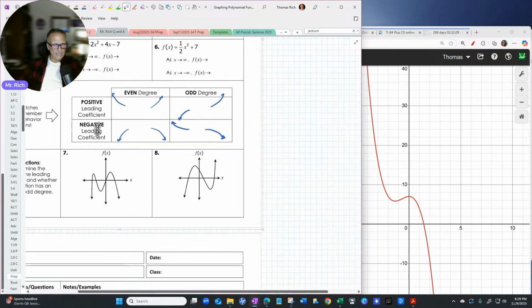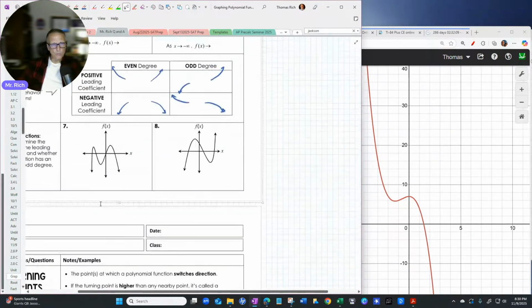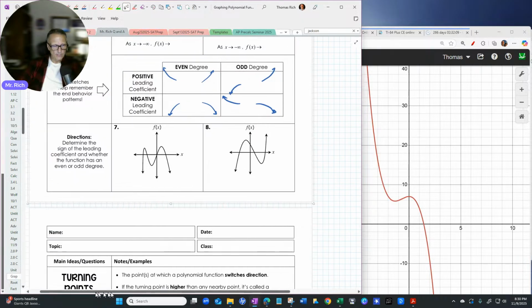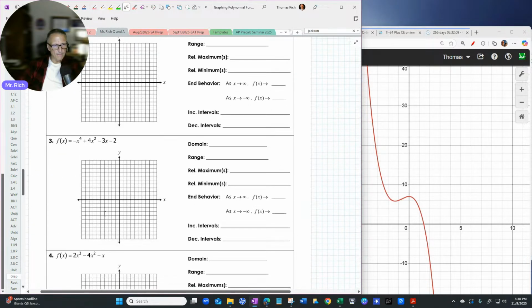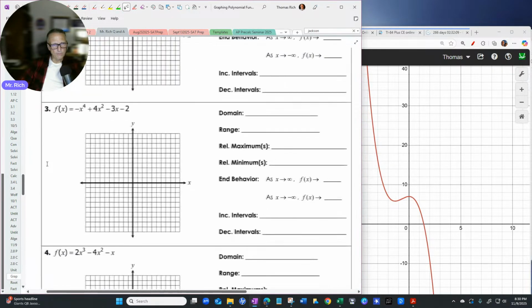All right, and that's it. So what we can do then is, oh, and let me show you how you write or communicate and express end behaviors for polynomials. So let's look at a few examples of that. So this right here, let's just talk about the end behavior of this polynomial. Notice that the highest power is a 4, and it has a negative leading coefficient. So whatever the graph looks like, I know on the extremes, on the ends, it's going to be going down to the right and down to the left.